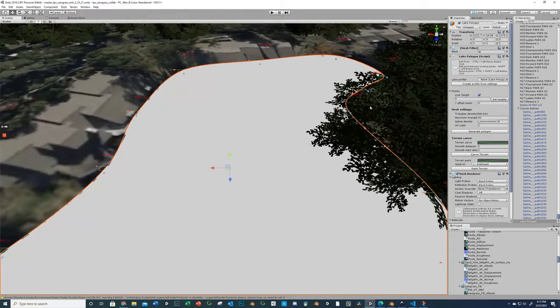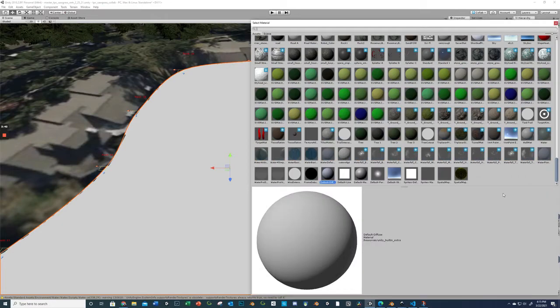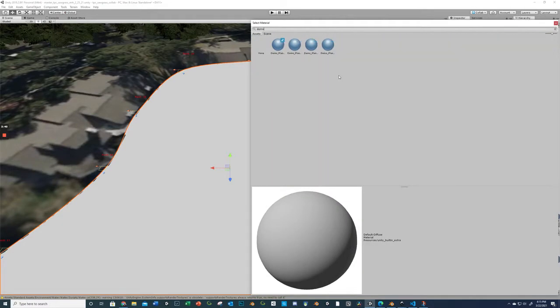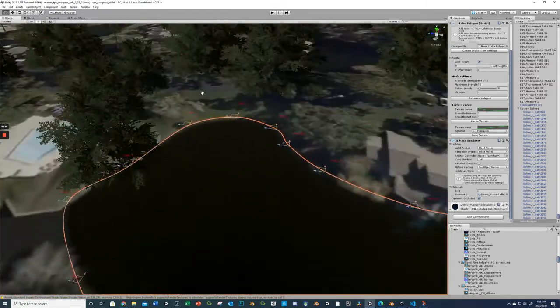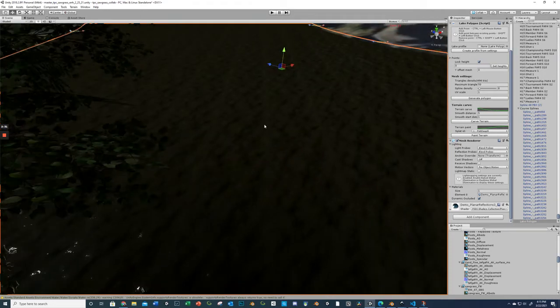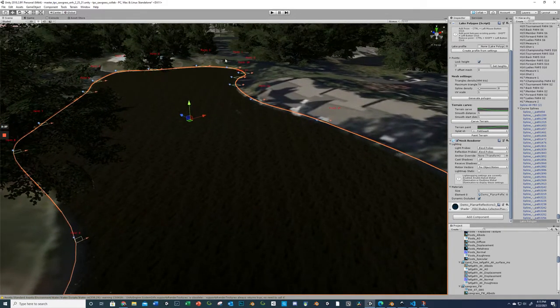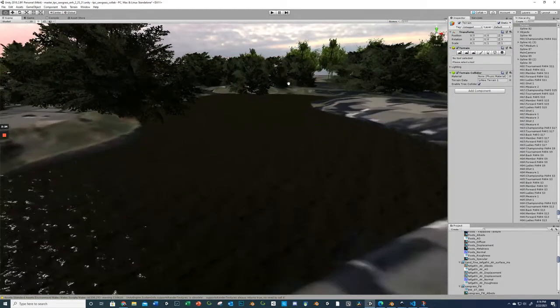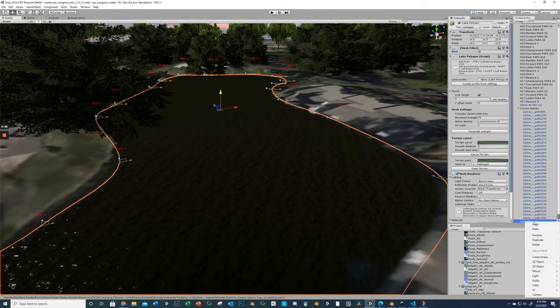So now let's put our reflective water material on this. And there are some prefab materials, I think, as well. But let me see. I think this is the PID one. And so we can just drop that on there. I don't know that I'd have to add the what's called the caster here for reflective on it. But you get the idea. In the end, this is going to carve the terrain and create your water bodies right away. And I just think it's a really cool tool to utilize.